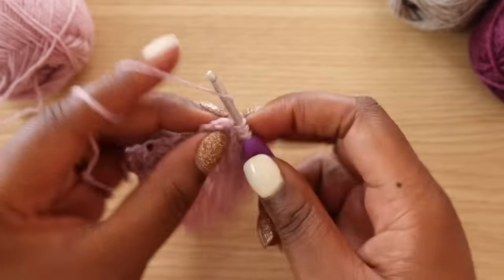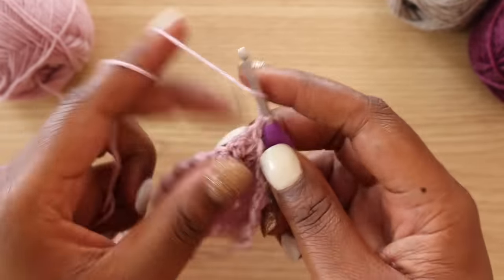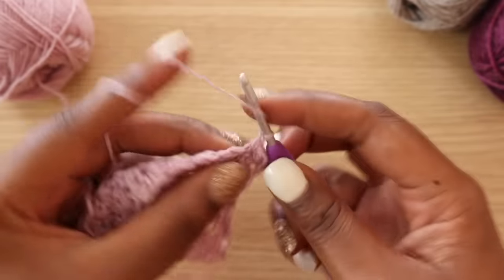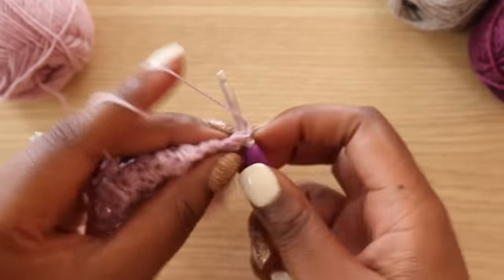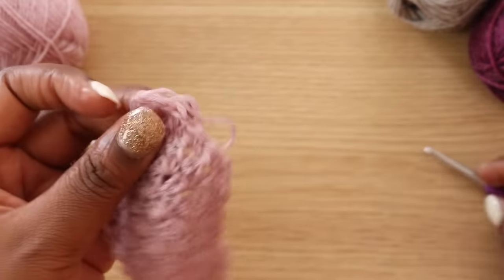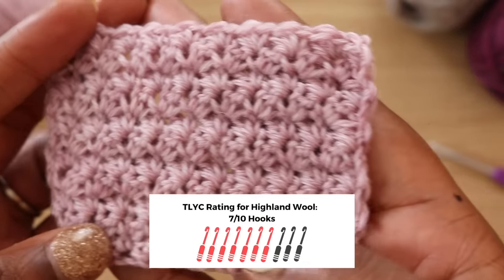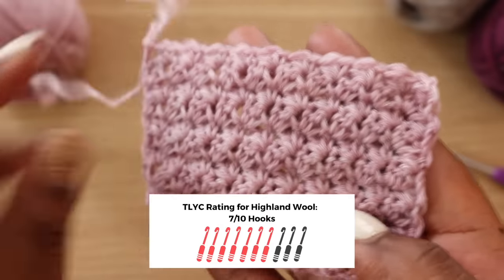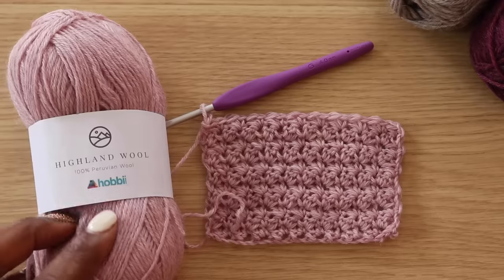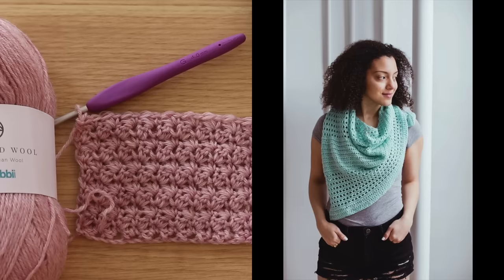I'm really grasping at straws to find something I didn't like about this yarn. I guess I could say it was a little slipperier than I thought it would be. In the skein you can feel the texture of the yarn, so I thought it was going to be a bit more grippy, like a cotton. But it's honestly much smoother and it slips a little bit. I might go with a wood hook for a better grip if I use this yarn again. Overall, I give Highland 7 out of 10 hooks. It's a really nice yarn if you're into that organic woolly feel. It's not my personal everyday style, but I see how using a yarn like this will lend a refined air to the right project. Highland Wool would be a fantastic choice with my Adore Shawl — the muted color palette would easily bring this project to life.